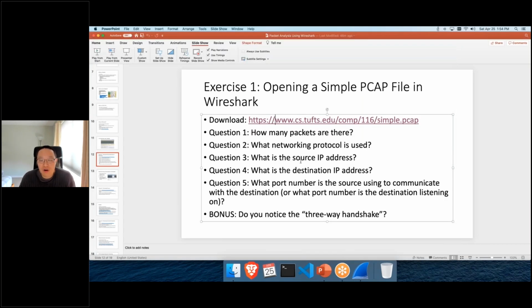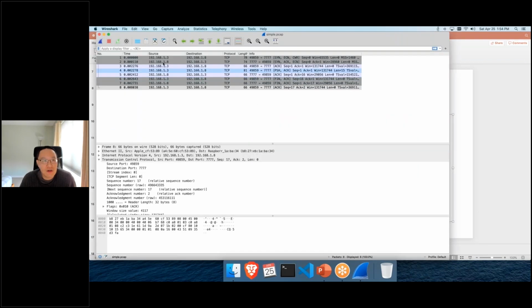Question number 3, what is the source IP address? Well, interestingly enough, this could be a confusing question because there are actually not one, but 2 different source IP addresses. One is 192.168.1.3, and the other one is 192.168.1.8.